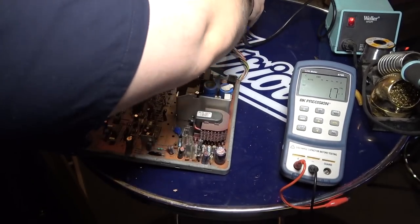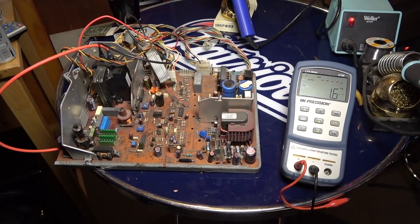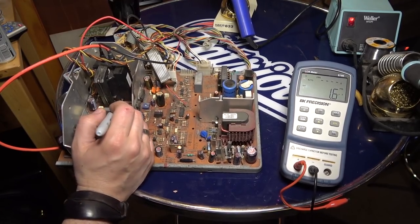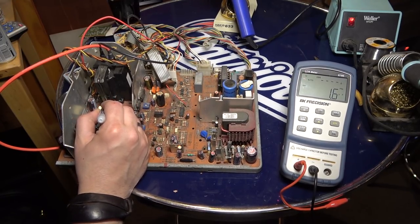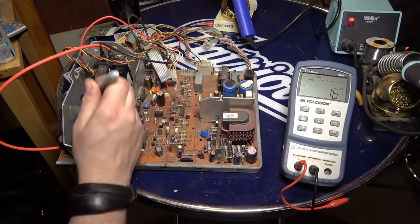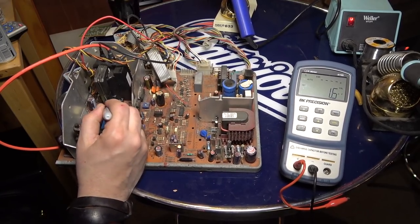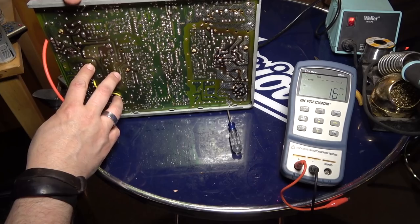And I don't know if there's polarity on these guys. I'm going to take my marker, though, and I'm gonna mark this so that after we remove it, we know how to put it back in. So left, and then all these I'm gonna put on the top. Okay. All right, so let's pull this one off right here.